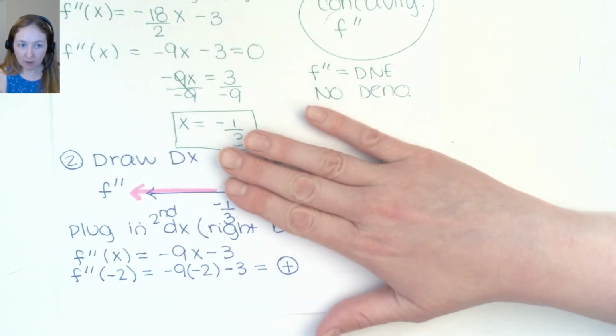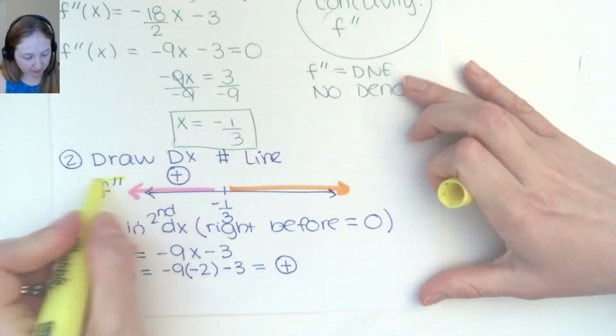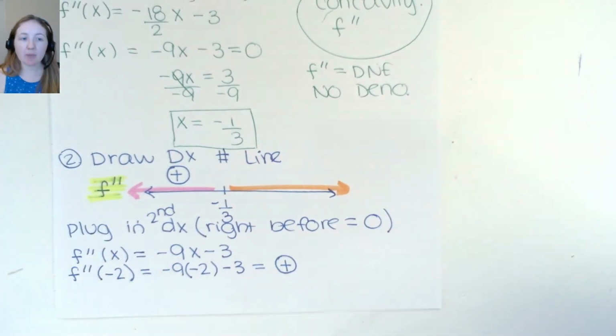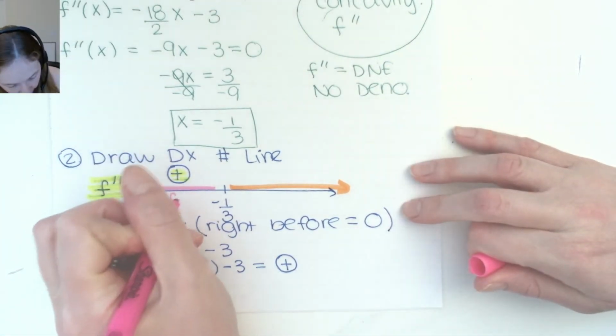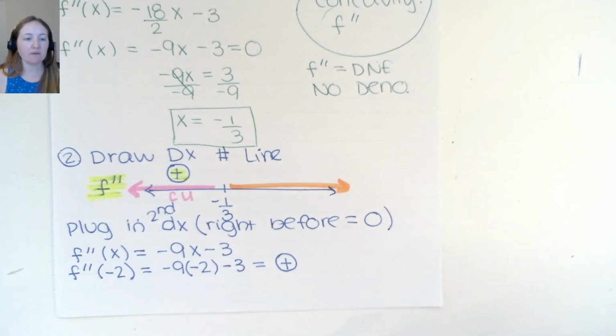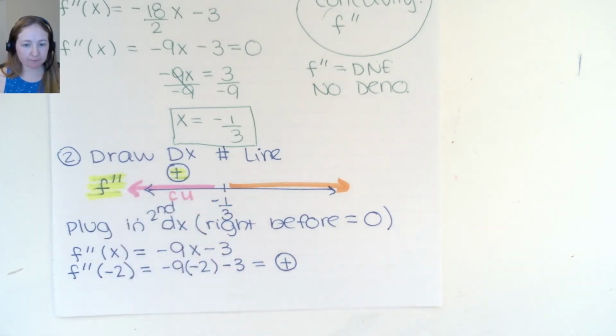Now, what you want to be very, very careful about is this positive, because I am dealing with the second derivative, that positive does not tell us we're going up the hill. Because it's a positive second derivative, that tells us that it's concave up on the interval. So again, our number line is giving us completely new information. It's giving us information about concavity. So I like to write just a little CU there to say, okay, it's concave up on that interval.